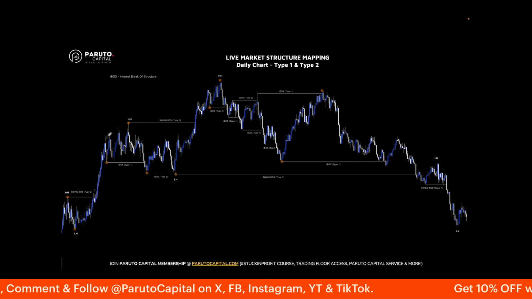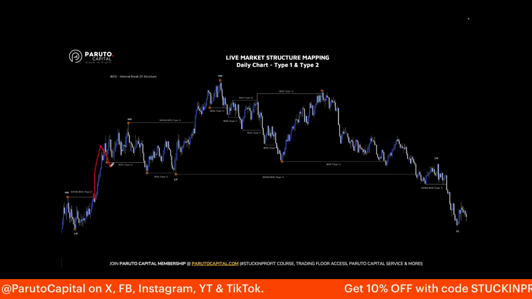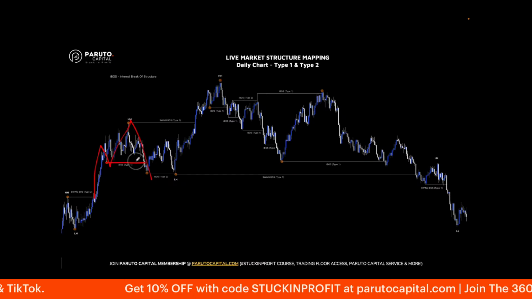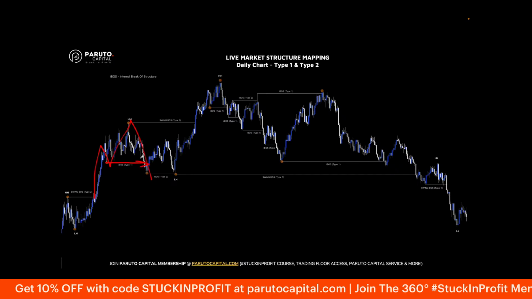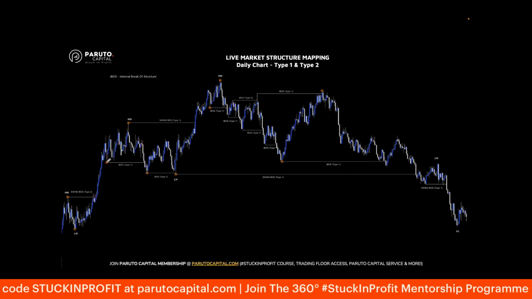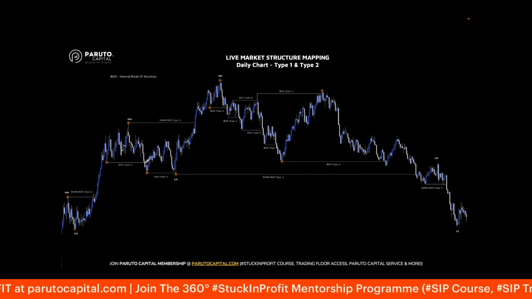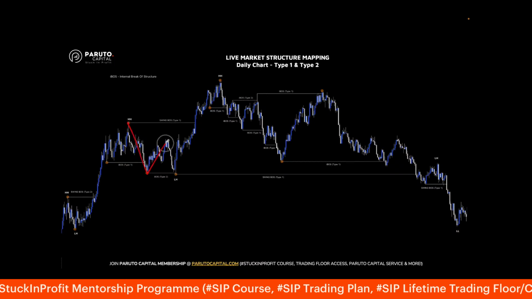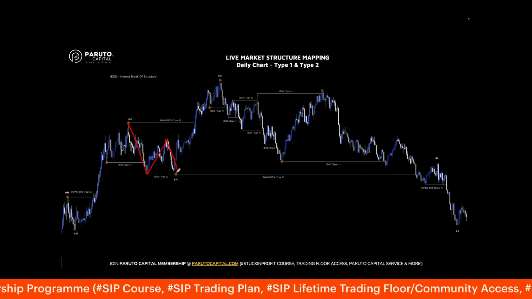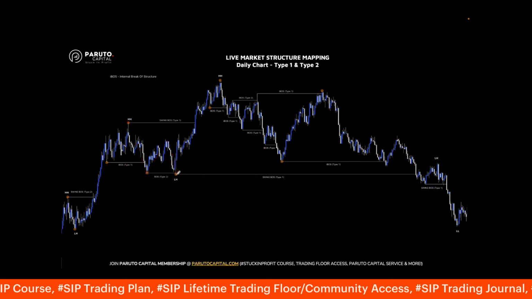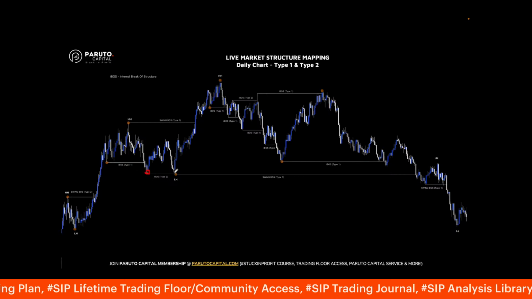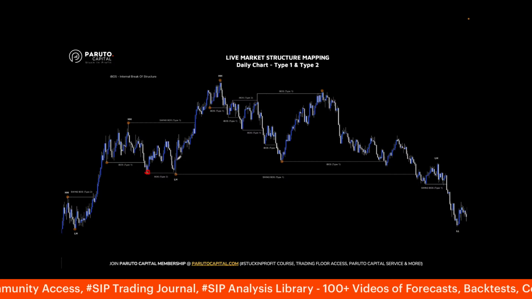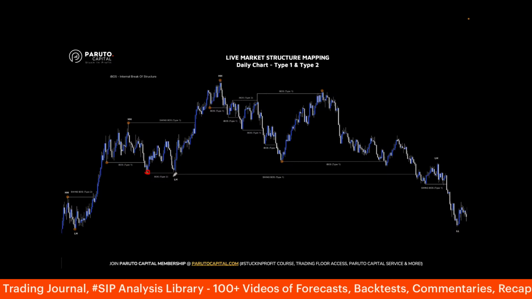Okay, so if you look again, it just comes up here and then down and then up and then down, and you can see it broke structure here, right? Or there was a shift in the trend. Now you can see it was from this wick to the body of the candle. So that's a type 1 mapping, right? So it came down here and then up and then nothing really happened here. Oh, it broke structure here a little bit from this candle here. You can see from the wick of this candle, it touched this long wick that this candle left here. So that's the type 2 mapping, right?